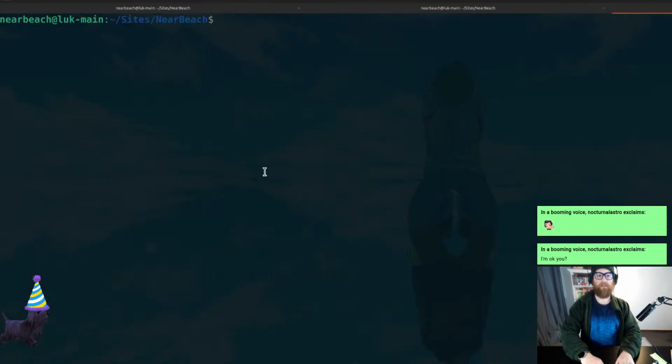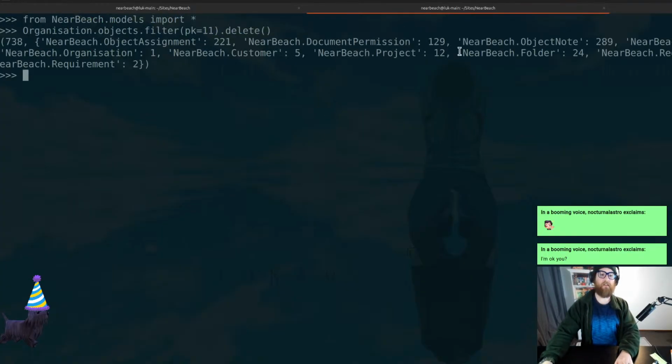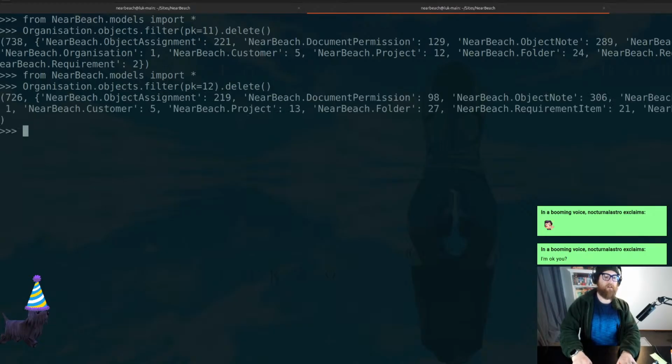Let's open up a new tab. We'll go source, vben, go Python 3 manage makemigrations, in case it wants to make any migrations. No changes detected. Alright, I'm going to re-import stuff. I'm going to delete the next one.